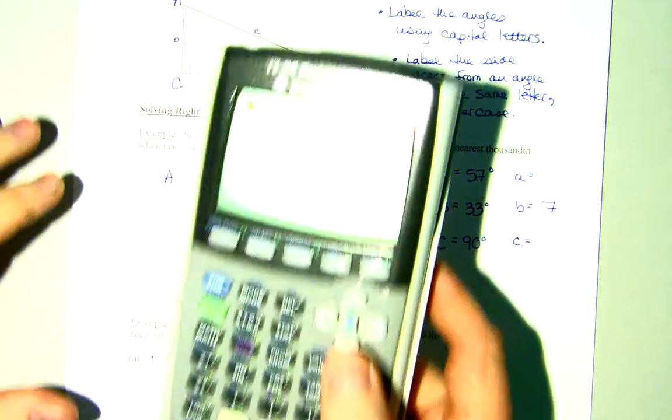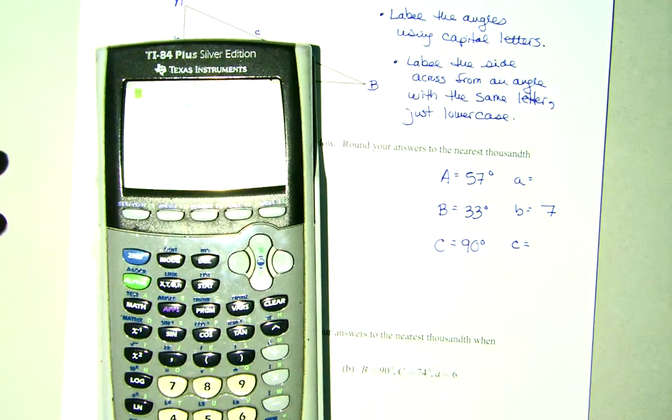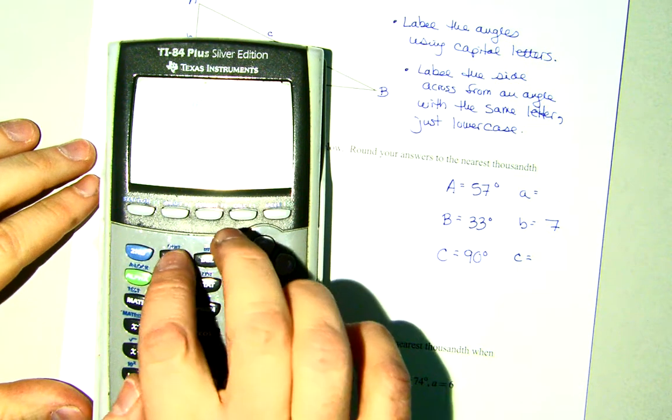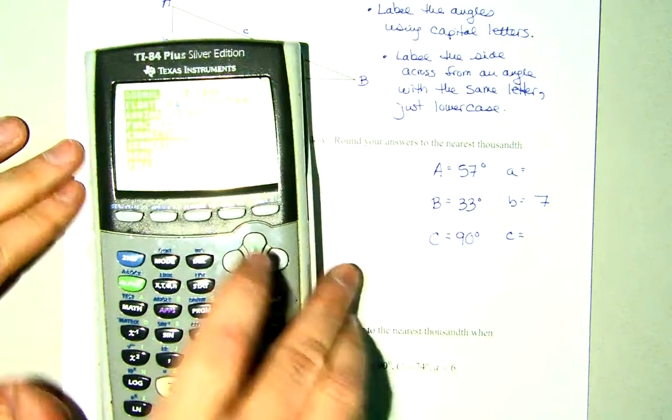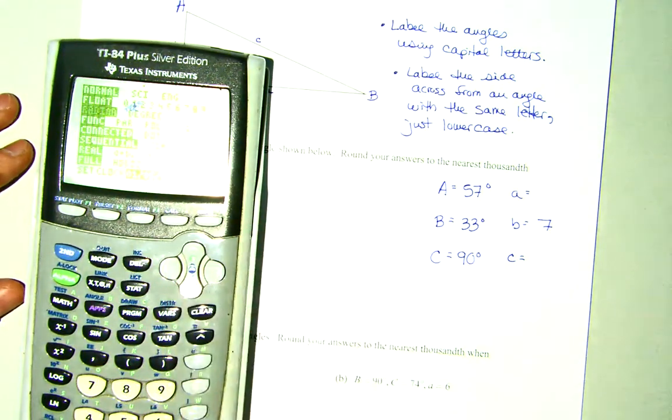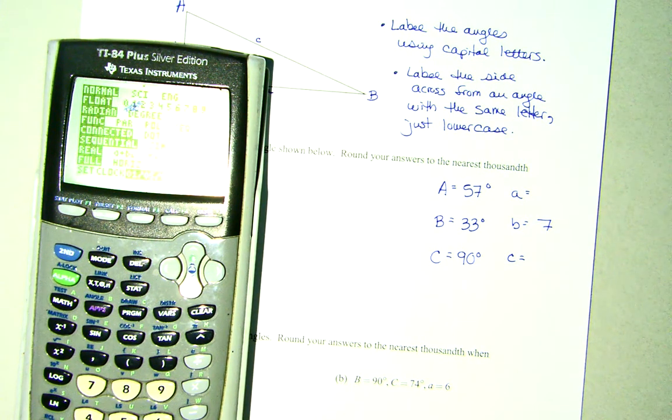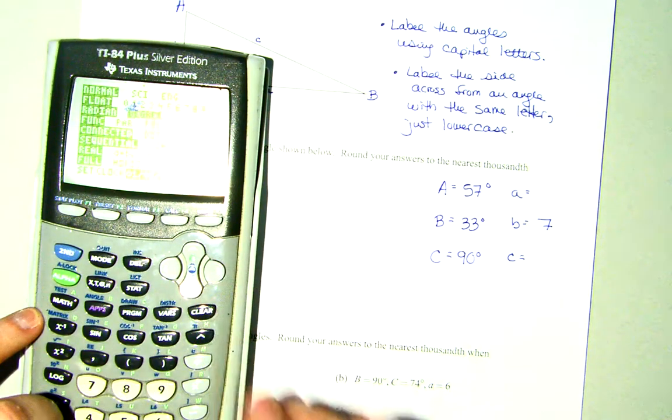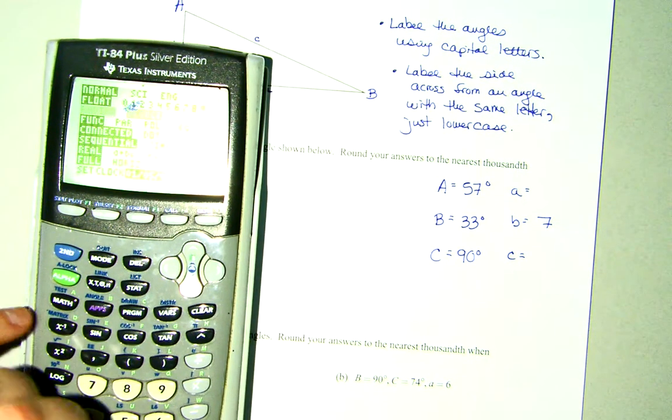Your calculator has two different modes: degree mode and radian mode. If you have a graphing calculator, push the mode button. The third row talks about radians versus degrees. We don't know anything about radians yet. We will on Tuesday. But we're going to be in degree mode, so make sure degree is selected. If you have a scientific calculator, you should have a button that says either DRG or degrees, radians, or something like that. We need to make sure we're in degree mode. And if you can't find this, call me over and I'll take a look.